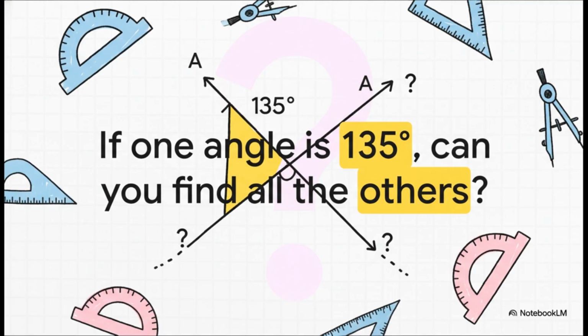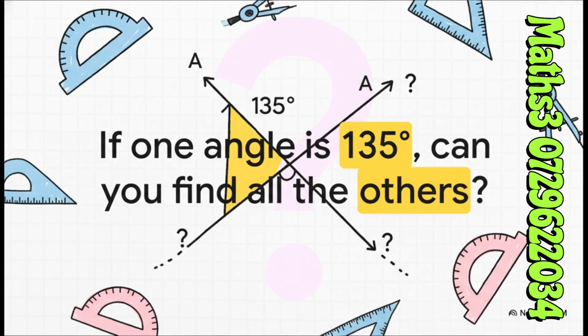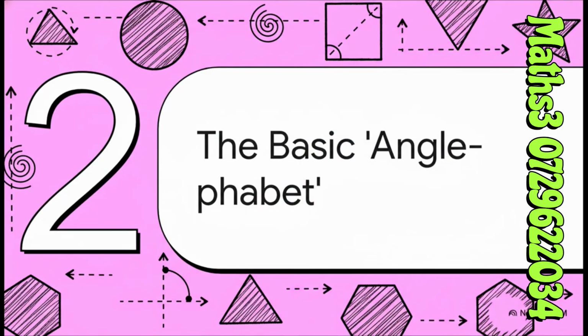Now, I know, it might look a little tricky right now, but trust me, by the end of this, you are going to see the simple, elegant answer hiding in plain sight. Okay, so before we can solve anything, we need to learn the language. Think of these as the absolute rock-solid basics, the letters of our geometric alphabet.